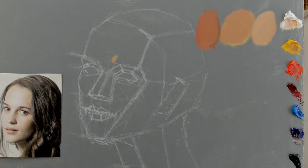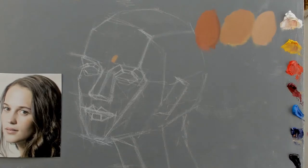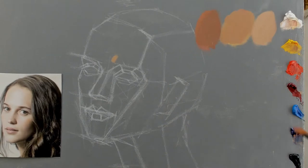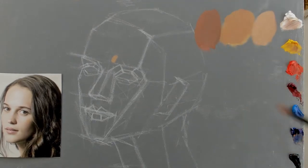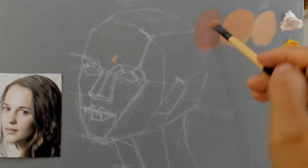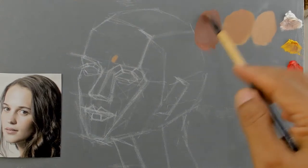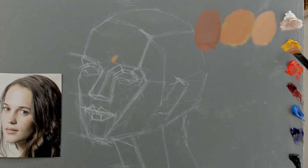Now, let's see. I'm going to use this here. I think it's too orangey. I'm going to just tone this down a little bit more. More blue, more white. Little by little, okay? If you feel that this color is going to the green side, you add red. If it's going to the purple side, you add yellow.